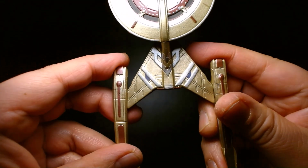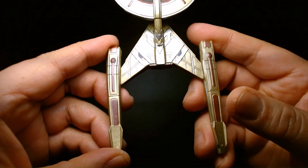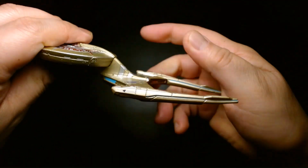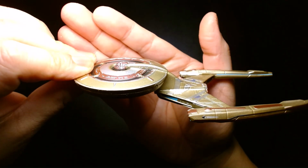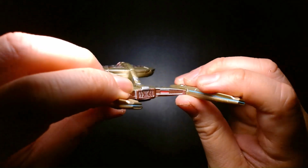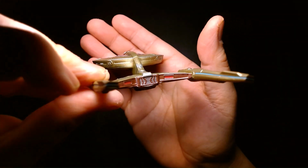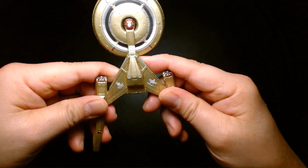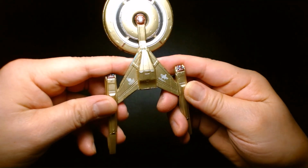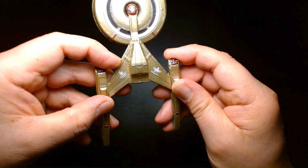The body of the ship, there's some nice clean scribing and panels on top, and on top of the nacelles as well. Here's a profile. It's kind of hard to get into focus. The shuttle bays in the back, it's closed off. But the paint job's pretty clean for the most part. On the underside, not as much paint application. You do have the Star Trek logo on one side, and then the Titans vinyl logo on the other.